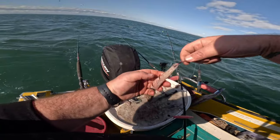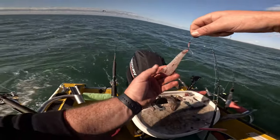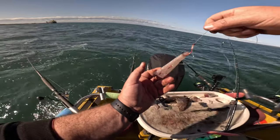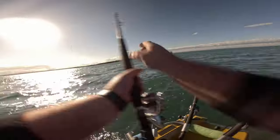What I've done is that flathead, as soon as it's come up, I've taken the fillets off, cut it into bite-sized pieces, and believe it or not, this bait has accounted for some monstrous snapper in my fishing time.